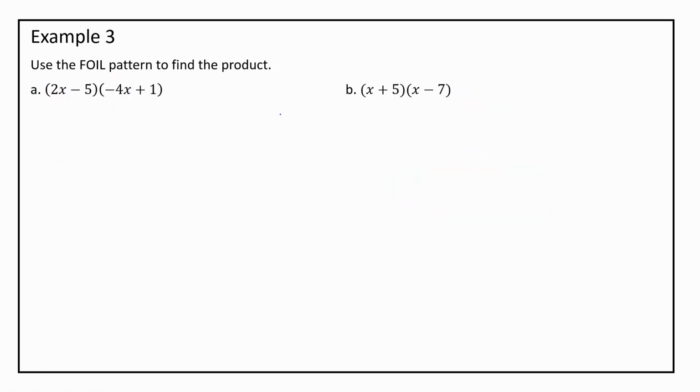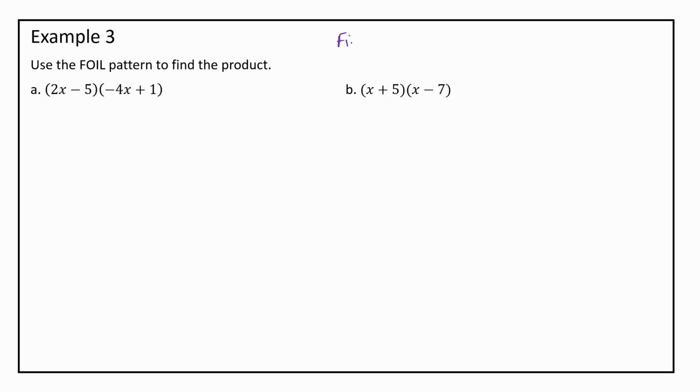Now, there is a special case. What we just did on example 1 and example 2 works for any problem you have where you're multiplying two polynomials together, no matter what size you have. So if we had like a trinomial and a trinomial, so 3 terms and 3 terms, we could do the same process where we're distributing each of the terms in one to all of the terms in the other. But there is a special way that we can remember how to do binomial times a binomial, which is called the FOIL pattern. Now, that is an acronym.